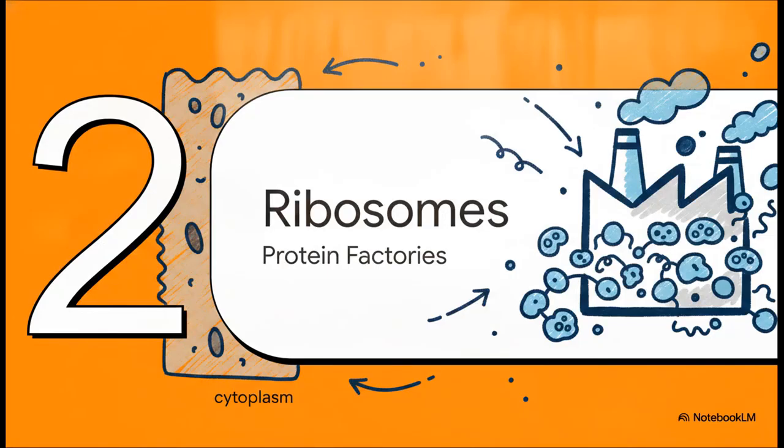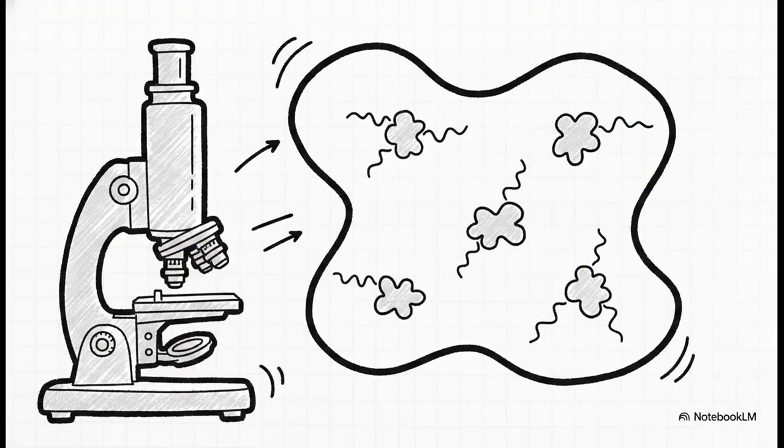Moving on to part 2, ribosomes, the protein synthesizing factories. All right, so we've crossed the border into the cytoplasm, and right away we bump into the busy factories of our microscopic city, the ribosomes. These things are incredible. George Palade first spotted these little workers way back in 1955 using an electron microscope. And what's super unique about them is that they're entirely membraneless, no protective wrapper or anything. They just sit there, scattered all over the cytoplasm in both prokaryotic and eukaryotic cells, continuously churning out proteins.